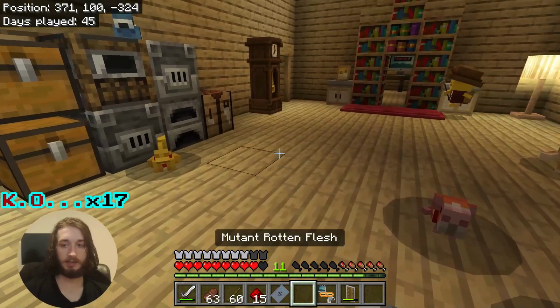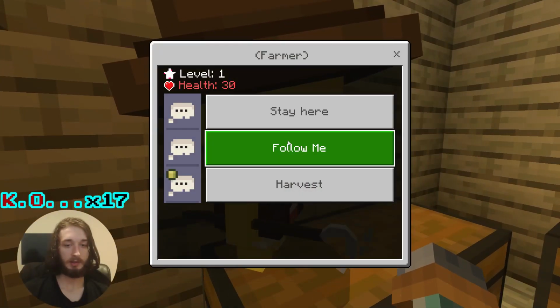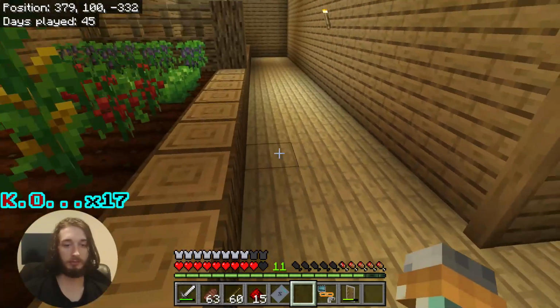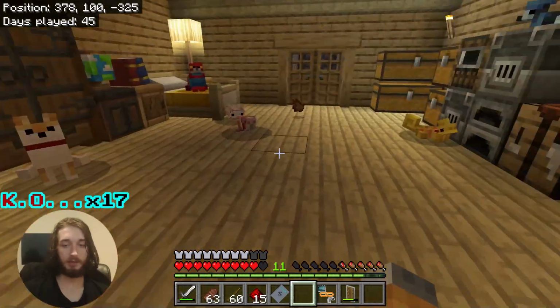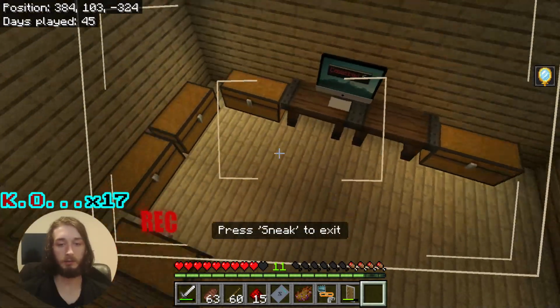Hey. Excuse me. Where do you think you're going? My fault for leaving the door open. You're not done with your job yet. Go back in the farm room. Harvest me stuff. I left the door open. Okay, what does this say? Oh, there we go. Oh, it's just melee.